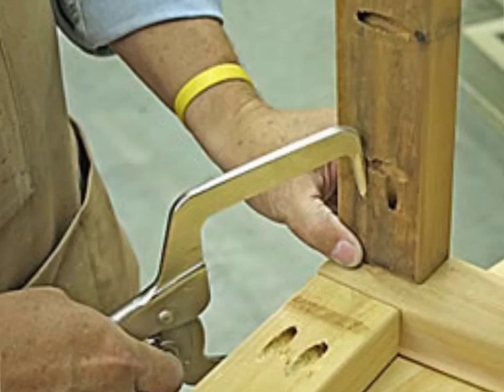You can turn your clamp and use it here, or when you're putting your top on, you can use it up here also. It's just a good clamping device because it goes into the Kreg hole and holds on, and you don't have to worry about damaging the surface of your piece either.